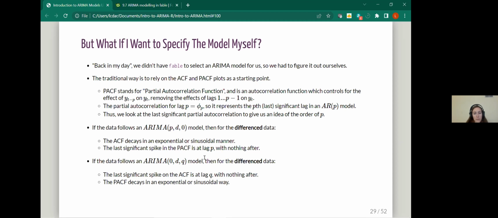This is the bad news about when you have non-zero p and non-zero q: the plots are not always informative. As you saw from our previous example, it's not uncommon to have a case where both p and q are not zero. So that's where using the PACF and ACF gets tricky.